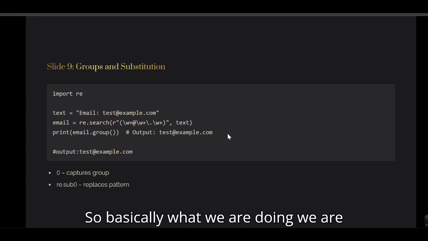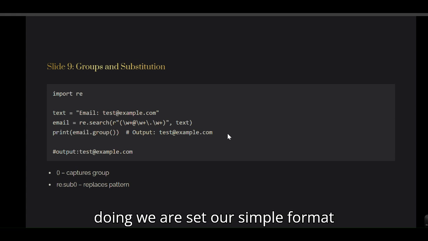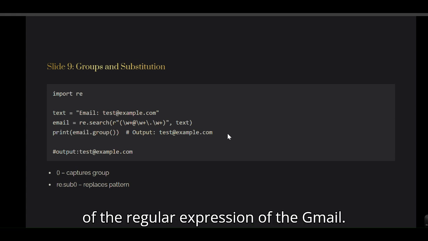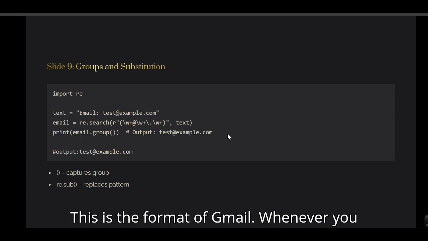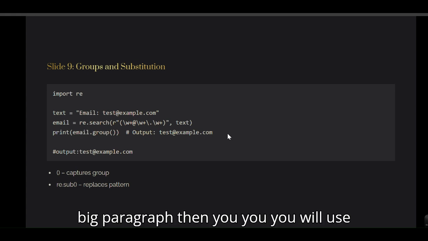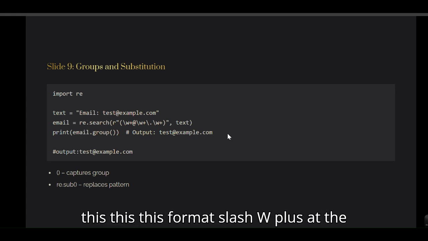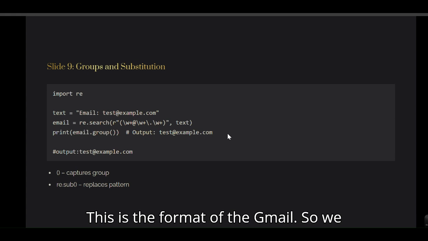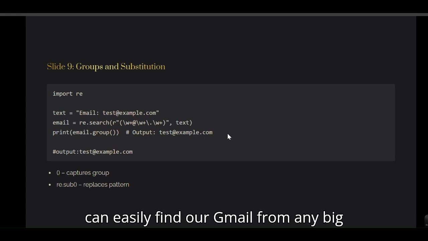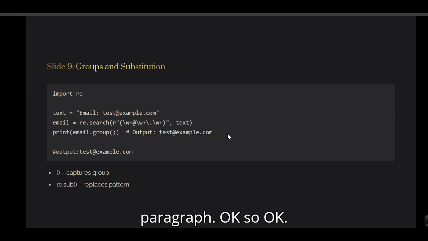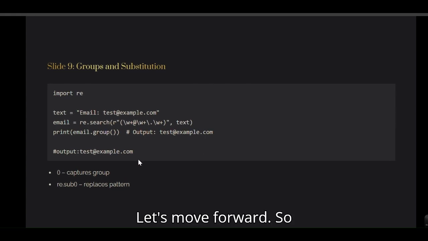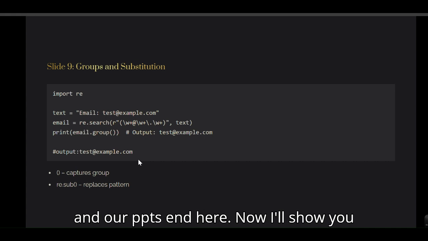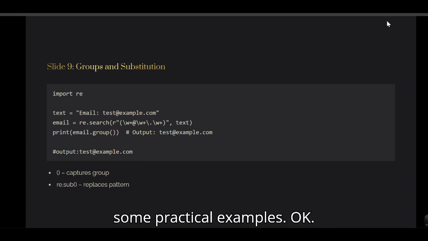So basically we set a simple regular expression format for email. Whenever you are finding an email in a very big paragraph, you will use this format: \w+@\w+\.\w+. This is the format of an email, so we can easily find an email from any big paragraph. Okay, let's move forward. Our PPT ends here. Now I'll show you some practical examples.